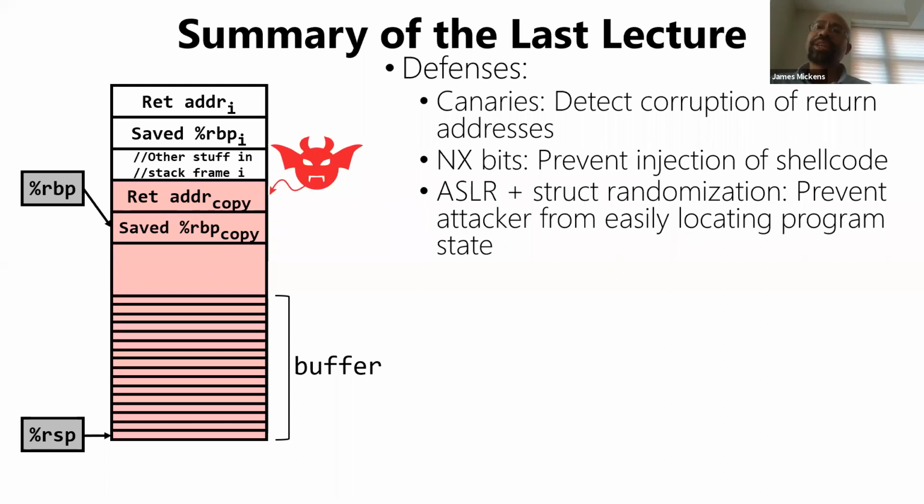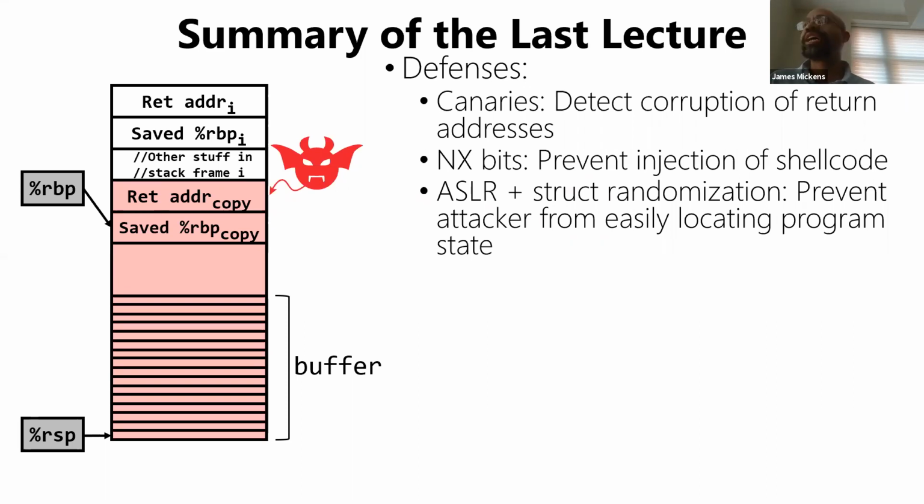We also discussed some techniques which use randomization to make the attacker's life more difficult. So ASLR, Address Space Layout Randomization, involves the operating system placing the stack, the heap, the code, the static data in different places every time a program launches. This prevents the attacker from figuring out the locations of things once on a version of the program that's loaded on the attacker-controlled machine, and then being able to use all of those discovered addresses when attacking arbitrary different instances of the program on different machines.